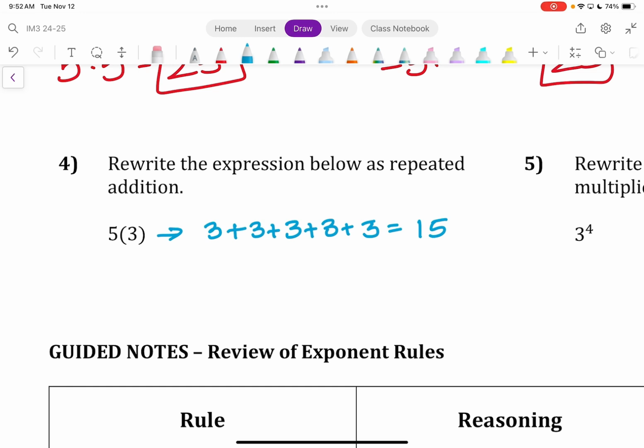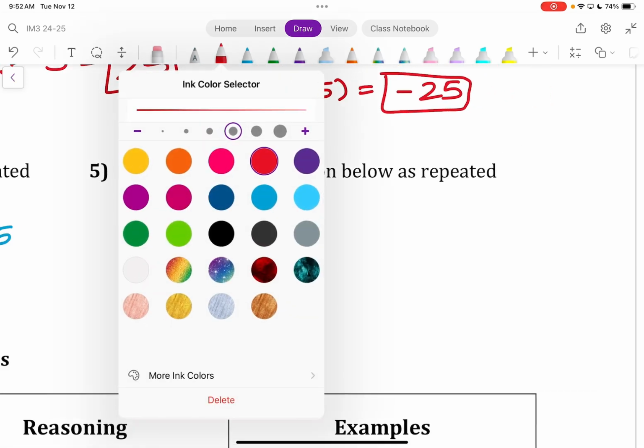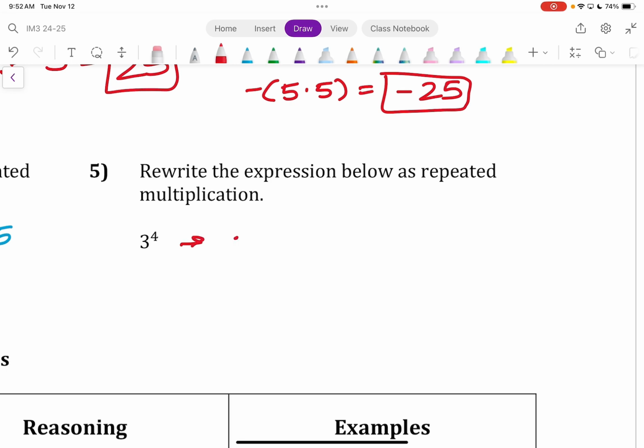Conversely, I could do a different set of grouping. What other kind of grouping could I do here? 3 groups of 5. Very good. So we could do 5 plus 5 plus 5. Either way, we get 15. All right, the idea here is that multiplication represents repeated addition. Now, just like multiplication shows repeated addition, exponents represent repeated multiplication. So 3 to the 4th power, we can rewrite as 3 times itself 4 times. In this case, is equal to 3 and 3 is 9, so 81. Okay. Very good.